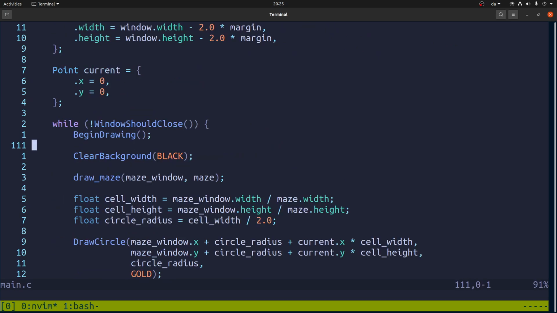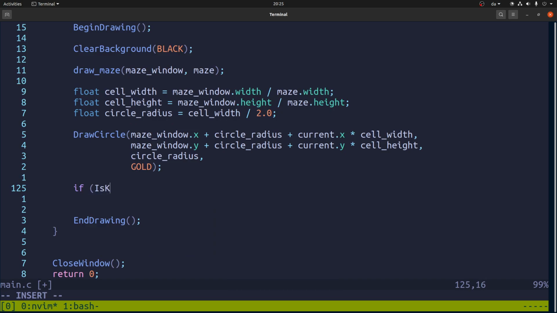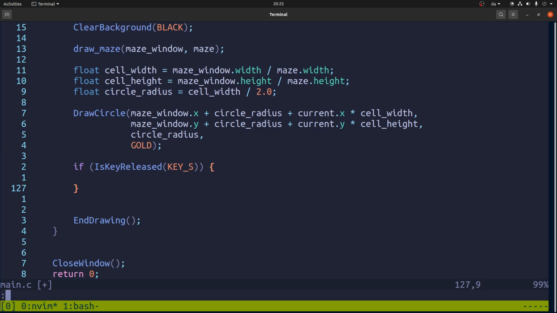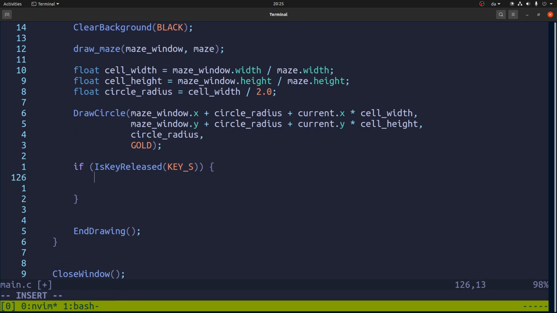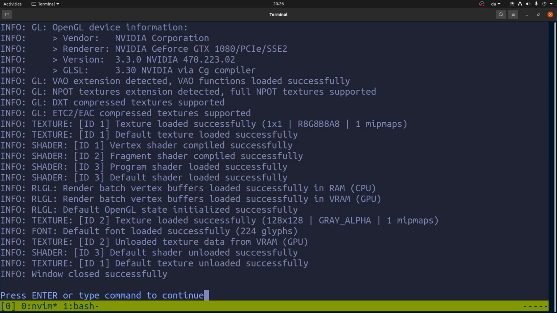So basically what we want to do is, let's say if key released, key S for step, then we are going to do one step. Later on we'll have some restrictions. For example, we don't want to visit already visited points, because if you do that, then you'll just end up removing all the walls.